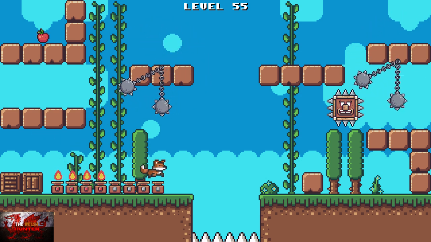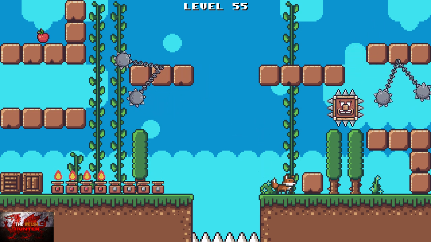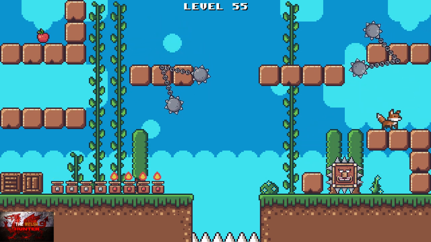And one more little enemy that we have to deal with here. It's this big spiky boy. Now, all you got to do is just go near him. He'll drop, and then that's about it. So obviously don't touch him, because spikes and stuff. Spikes hurt.